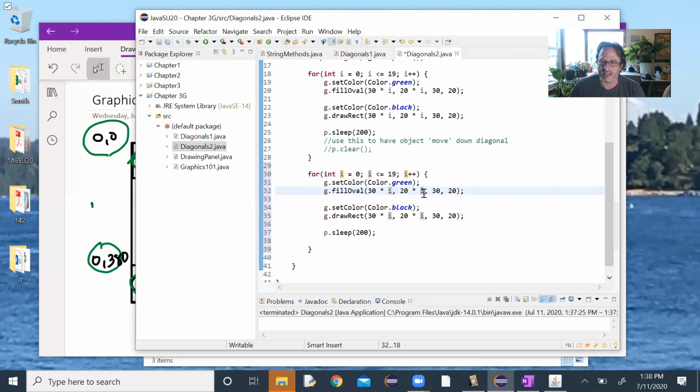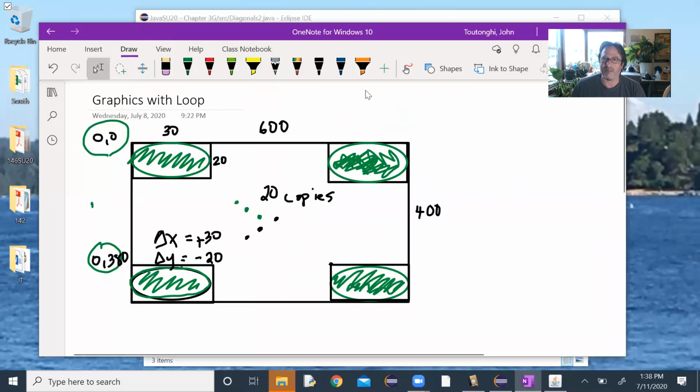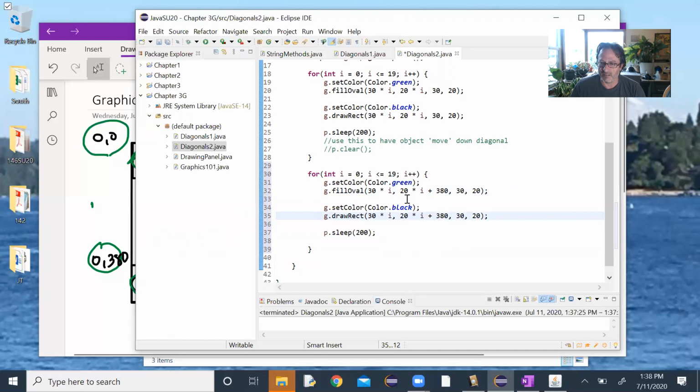So the x is staying the same, but the y is increasing by 380 in both cases. But now instead of increasing by 20 each time, we need to decrease by 20. So that means that the change in y value here is a -20 and a -20.